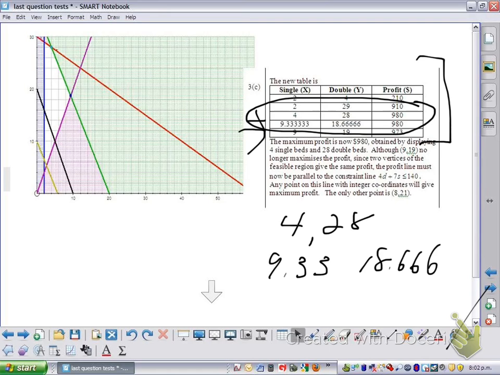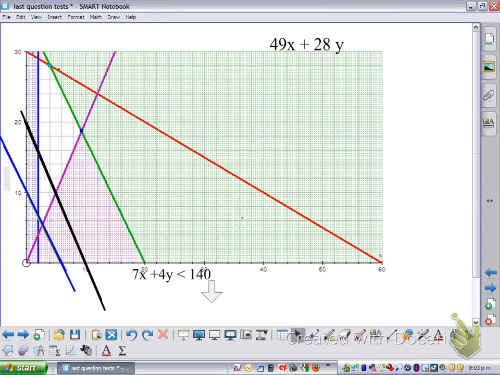So here's where the question becomes an excellence question, because you have to explain why that is happening. To explain it takes some understanding of sliding lines and gradients, and this is what we talked about in class. Now, the first thing you need to do is take a look at how this profit equation line is going to be different from the original. So you want to look at finding the gradient of this.